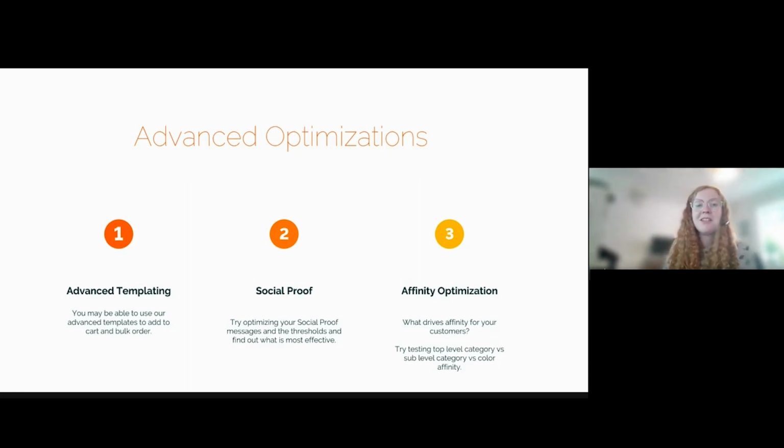Now, Danielle, let's think about the number of people going through the Pavers website. If we had a threshold as low as 5 purchases, we're probably going to see some pretty big numbers across every single product. So what this is about is optimizing those thresholds. So actually, should it be 100 purchases for us to show that purchase messaging?